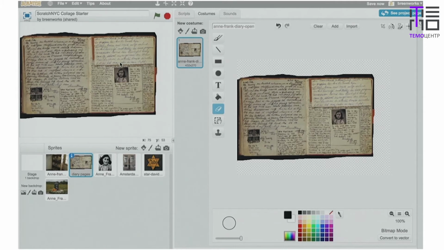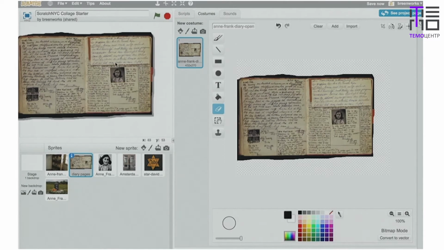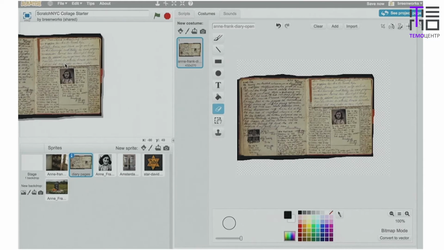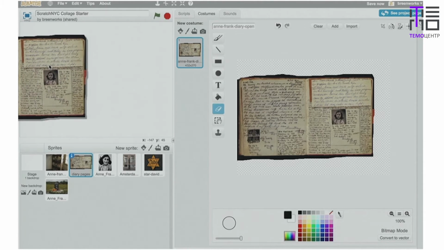Then on the stage, I'm going to click that book and drag it a little bit off to the side. So if we just wanted one page, we might as well put it there now. And then eventually we can set the scale. We can resize the elements to fit together better. But it's hard to know how big the diary should be until we have some other photographs in our collage. So maybe I should have one of the ones that's going to be in the background. Do you remember what was in the background on one side?